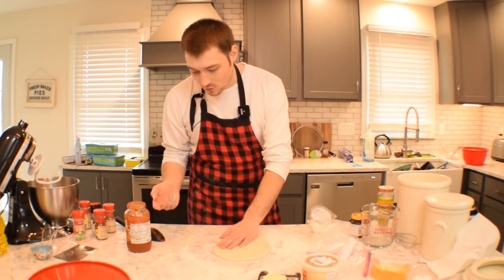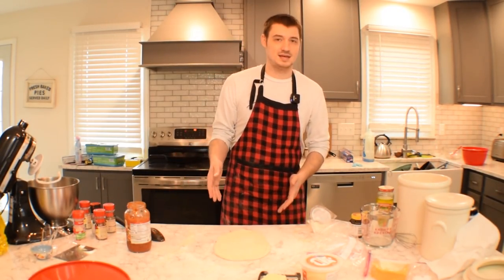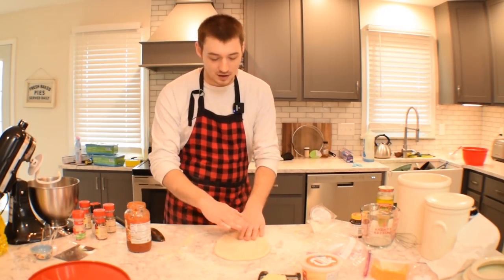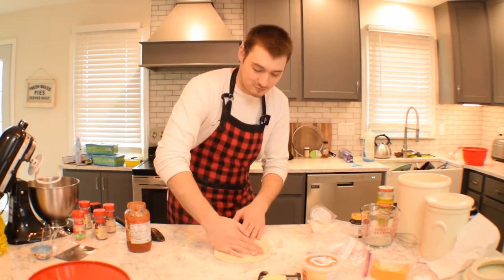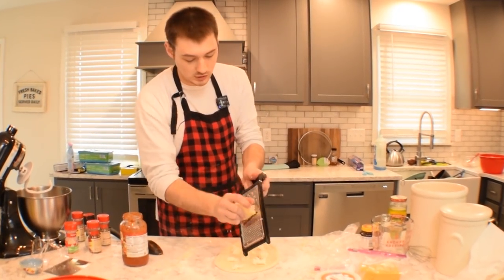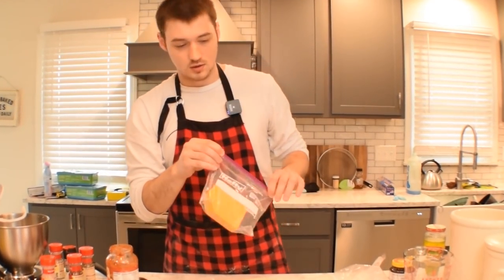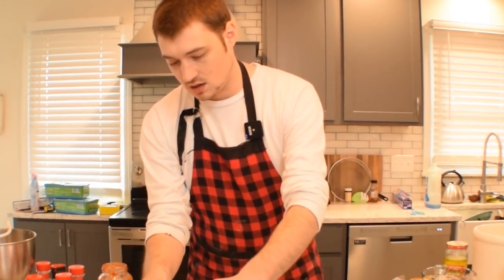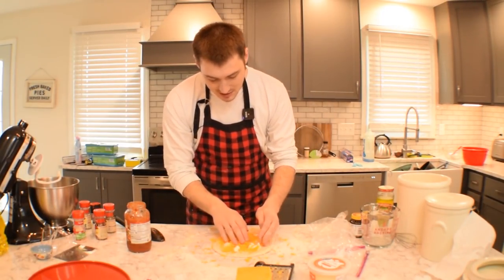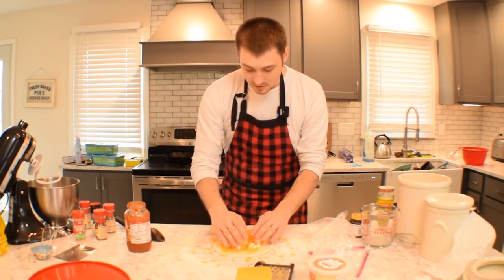The reason cheese bread is so much easier is it doesn't require sauce. You can literally just put stuff on it — freaking ramen, some cheeses, some meat, maybe you got some bacon, ranch, mayo. You can make a BLT thing on it, like a big pizza. Screw it — you can make some taco cheese bread: get some taco meat, some Doritos, some taco sauce on there, that would be a good freaking bread. Once again, something very important: seasoning. We need some garlic powder on top, plus basil, oregano, red peppers — and you've got yourself a nice freaking cheesy bread.